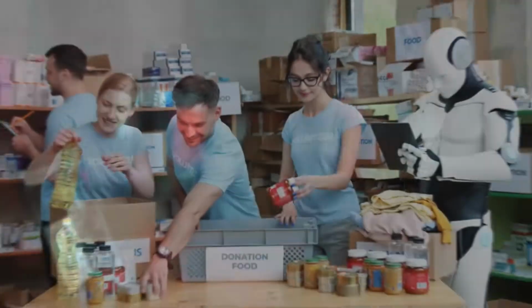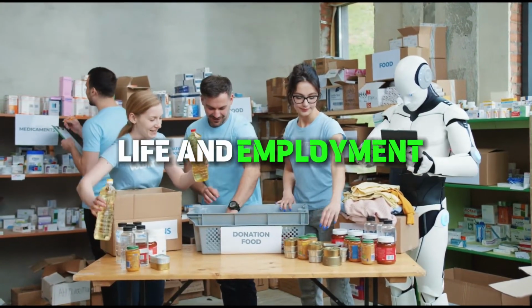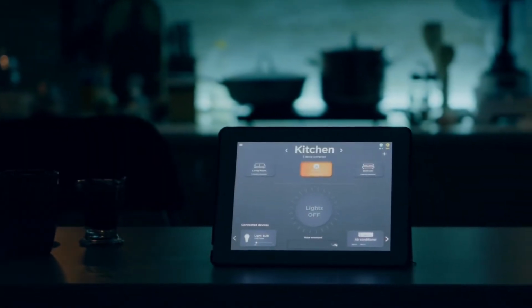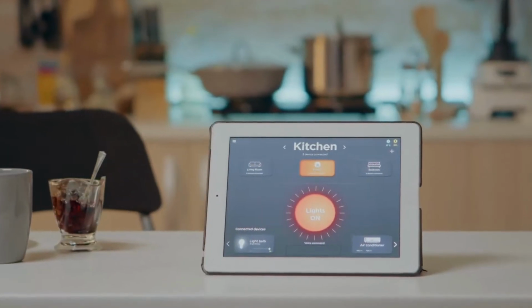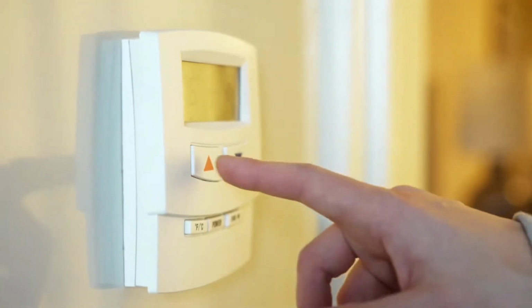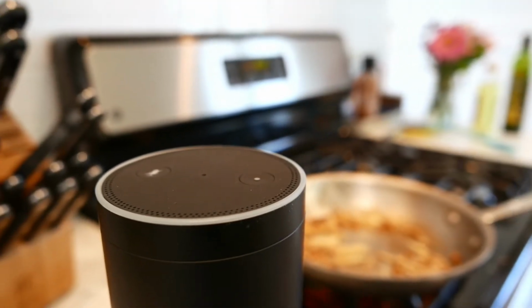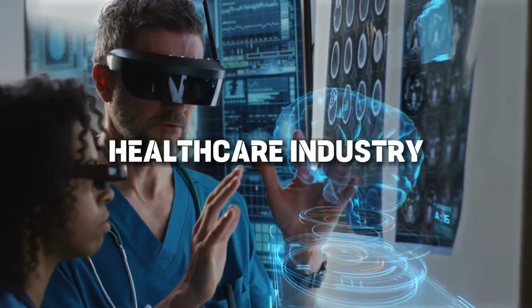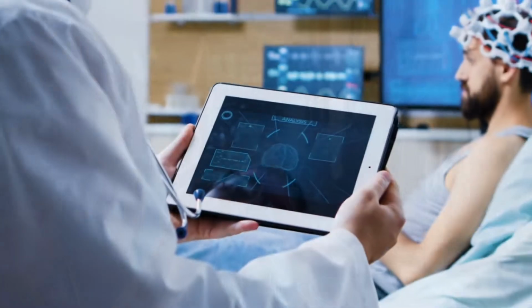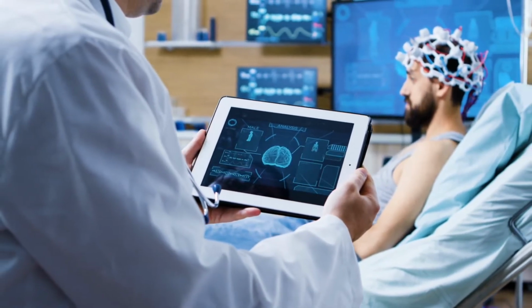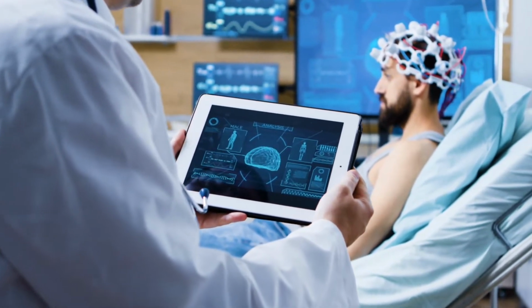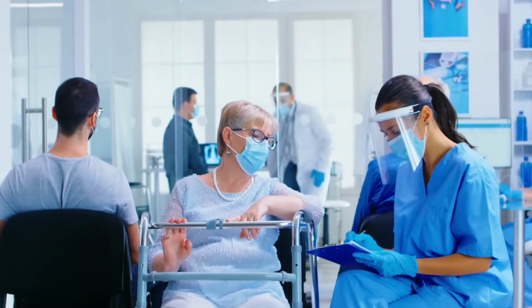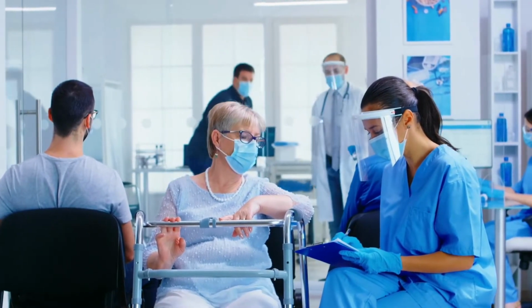As AI develops, its uses in the Internet of Things are changing our way of life and employment. For instance, the operation of smart homes and infrastructure is becoming easier thanks to AI-powered virtual assistants like Google Home and Amazon Alexa. AI and IoT are being utilized in the healthcare industry to predict equipment failures, automate navigation for robot-based industrial inspection services, and monitor patients' health in real time, all of which contribute to safer and more accurate inspections.